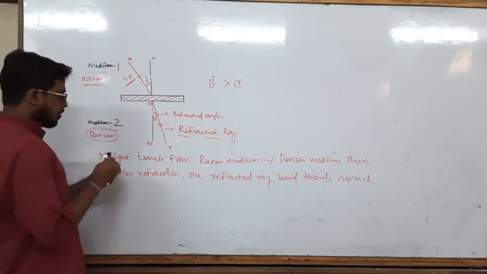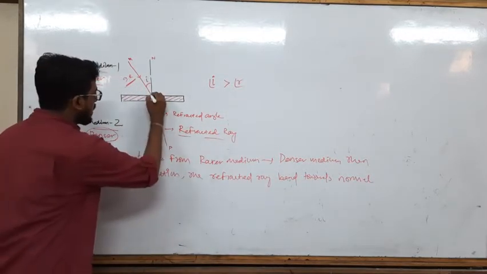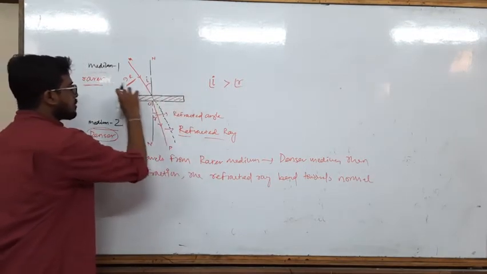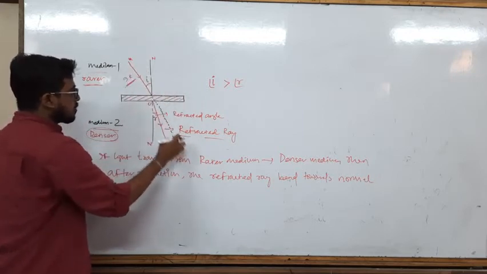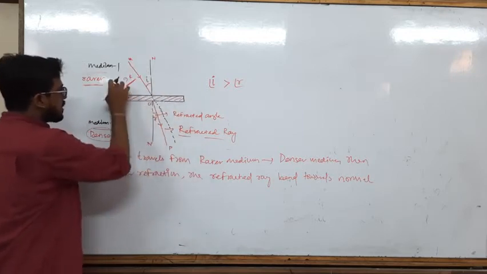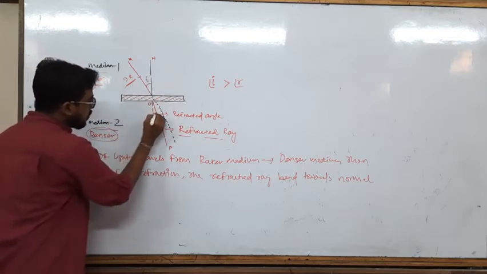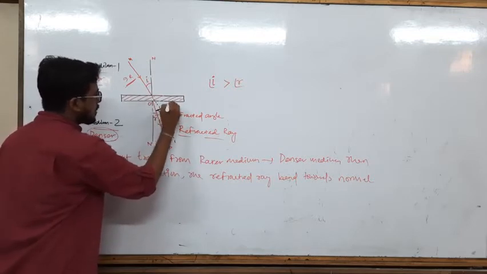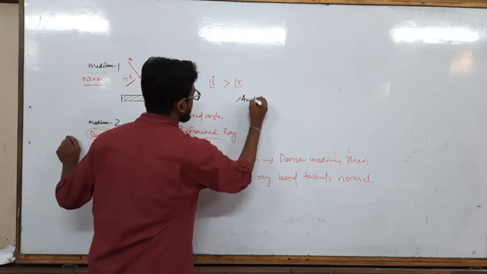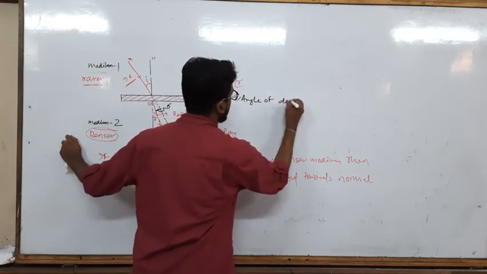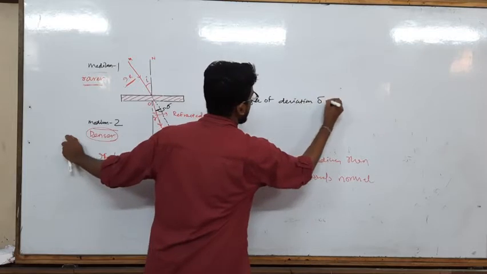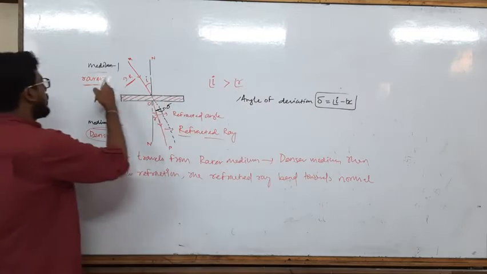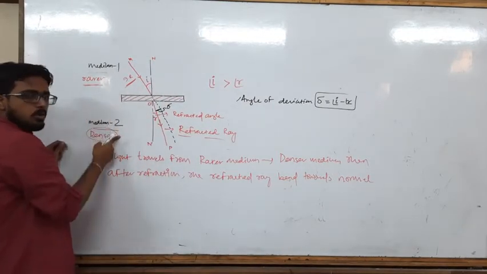So what will be the deviation of light? Initially the light travels along this direction if there is no surface. If this surface is absent, the ray will travel along this direction. Due to this refracting surface which separates these two medium, the ray gets bent and passes along OP direction. So this angle is the deviation, delta. So what is angle of deviation? Delta equal to angle I minus angle R. Clear? This is the case only when light travels from rarer to denser medium.